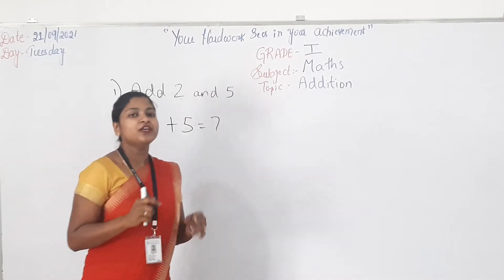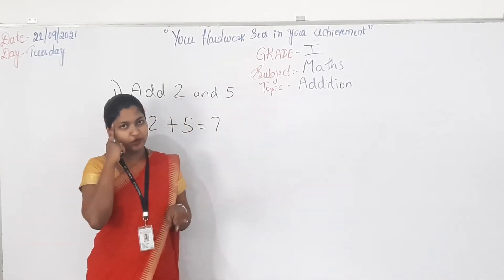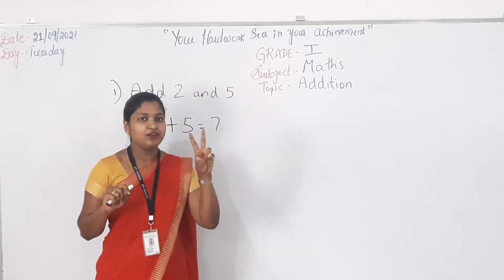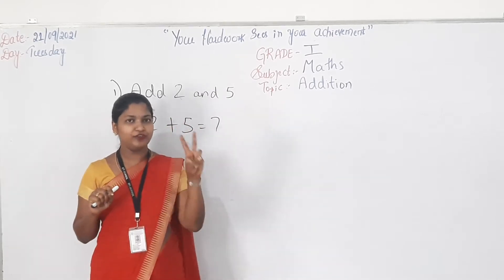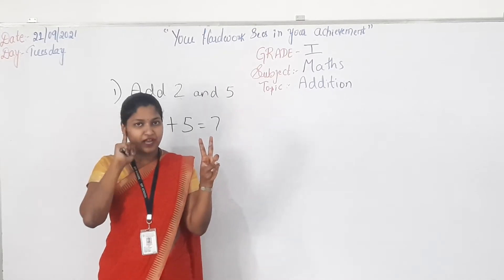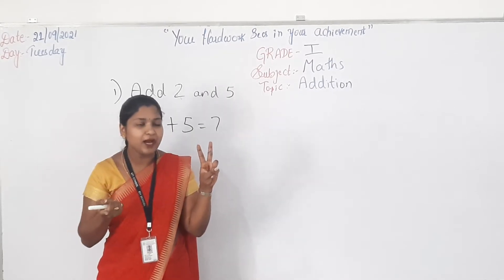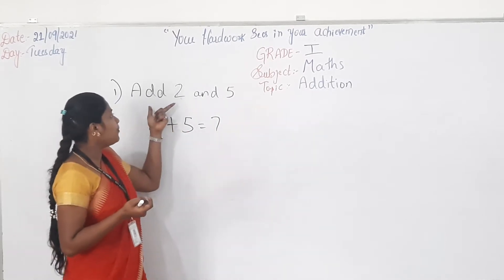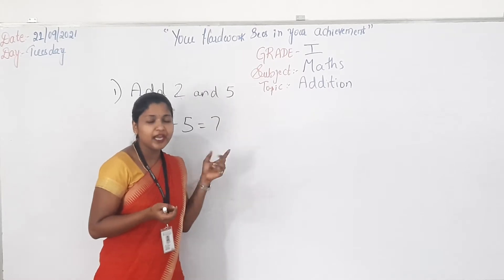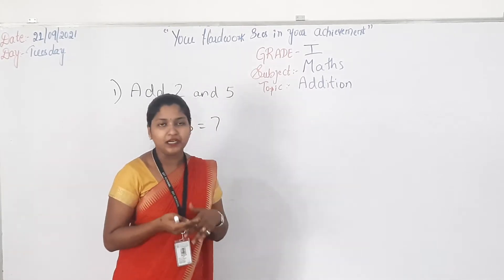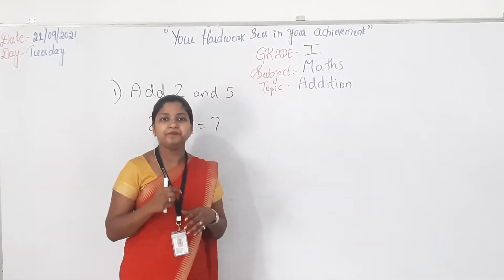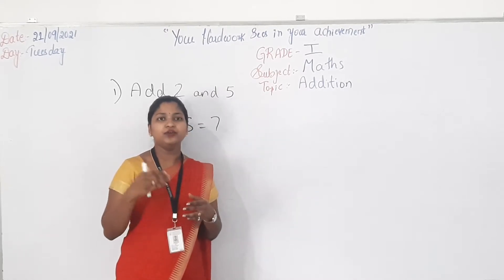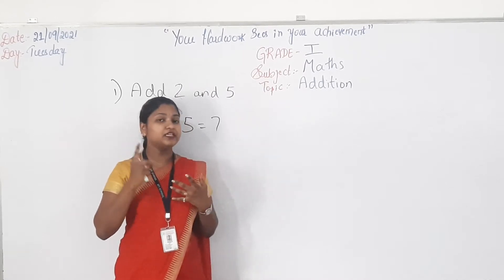So what is the procedure? You have to keep the largest number in your mind and open the smallest number of fingers in your hand. Here it is 2 fingers. 5 is in your mind, so after 5: 6, 7. The sum of 2 plus 5 is 7. To add a number mentally, you have to be thorough with all the numbers in assigned order — like 1 to 10 — so that it will be easy for you to calculate.